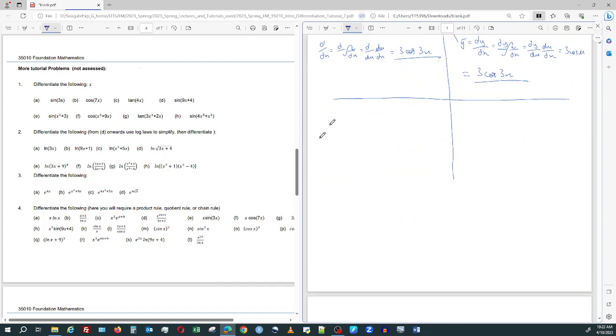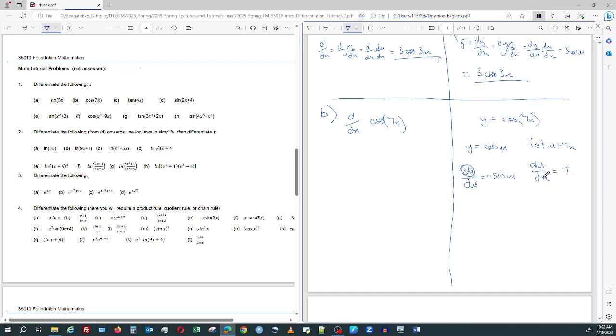So B. d dx of cos 7x, or assign it as y equals cos 7x, and let u equal 7x. Now proponents say let's do a shortcut. No, absolutely not. Shortcuts are not welcome. They completely destroy your understanding of how to do this. The differential of sine is cos, so the differential of cos is minus sine.